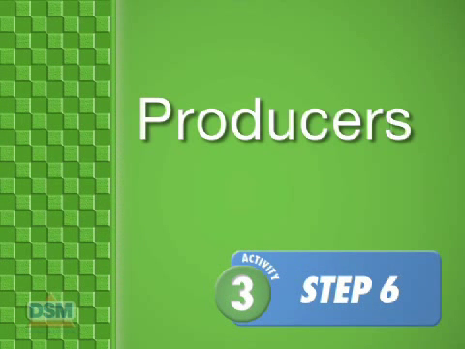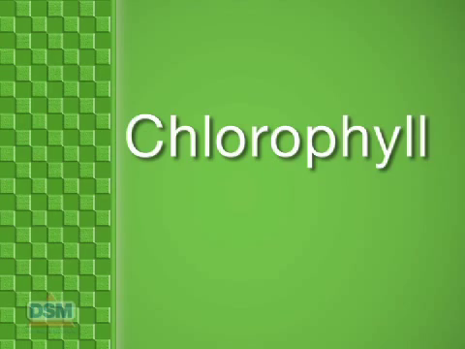and explain that green plants are called producers because they are able to produce their own food from sunlight, air, and water. Then write chlorophyll and explain that chlorophyll is the substance in green plants that makes it possible for them to make food from sunlight, air, and water. Chlorophyll is green and is the source of the green color in plants. Remember at the beginning of the video, we talked about children rolling around in grass and getting grass stains on their clothes. Well, this is the chlorophyll from the plants that they're getting on their clothes.